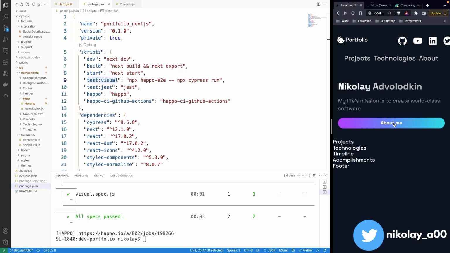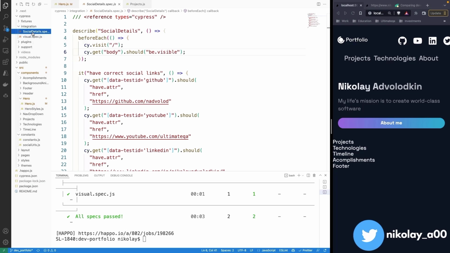One thing we can do, if we wanted, we could write a test. We can create a new file and call this one hero.spec.js, and we could have a failing test that would be doing something like this until we create that feature. That's also one option, but we're not going to do that today just because of a lack of time. So next, let's move on to the project section.